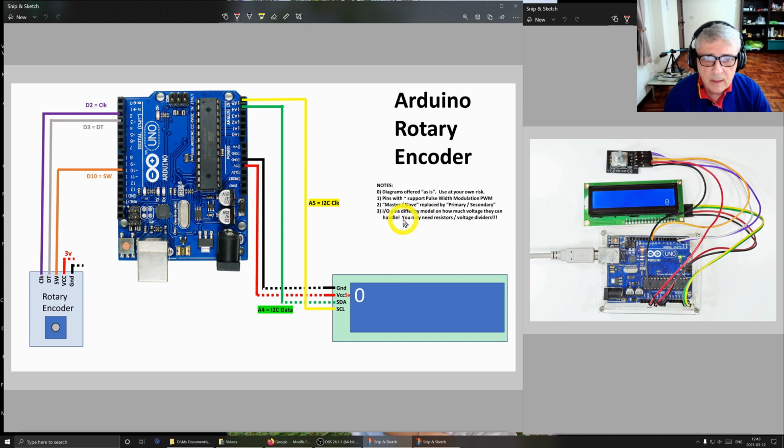Now, let's go to the LCD screen. We can start with a clock line, and the clock line comes up here to A5. The A4 line comes down here to the data line on the LCD. The power line, the 5 volts, comes up here to the 5 volt on the Arduino, and the black wire, the ground, is to the ground on the LCD, and that's it. So yes, this is much simpler than it appears over here.